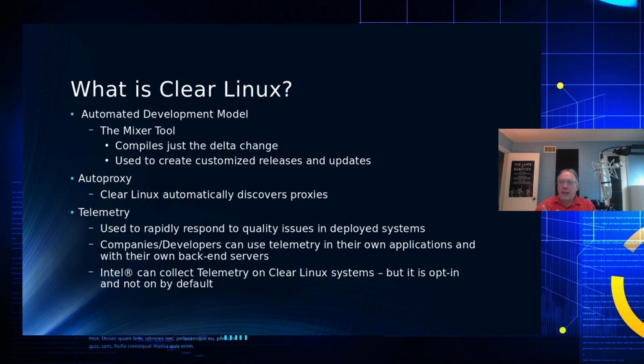And Clear Linux does have two versions. They have a desktop version of Clear Linux, and there is a server version of Clear Linux. Those two are designed to orchestrate together. They use a mixer tool, which brings in RPM packages, the default, and creates what they call bundles, which is basically used to create customized releases and updates. When you want to respin or bring something new out, that's the tool that you use to generate the bundles.